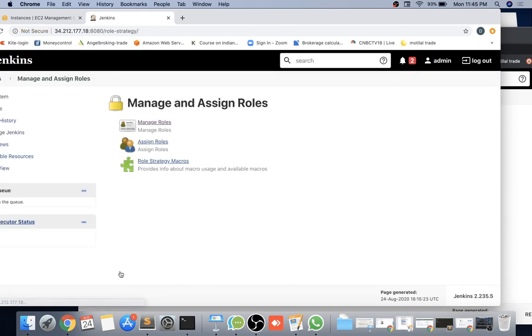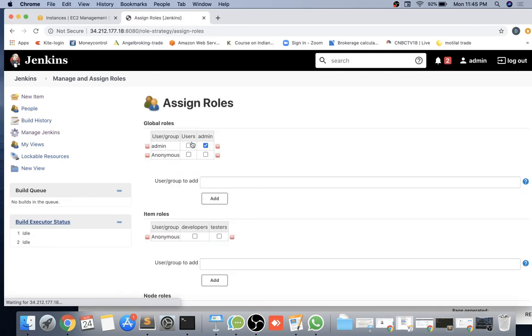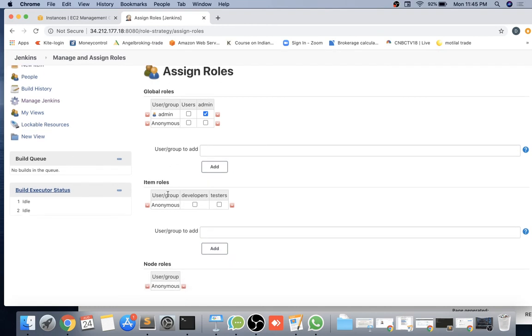So now you have the global role and the item role. In manage roles, you can create, delete, or modify a role. But you can assign the roles from the assign roles dashboard or the console. So go to assign roles. Here you can find there is an admin as a global role, and in item roles there is no group or user.